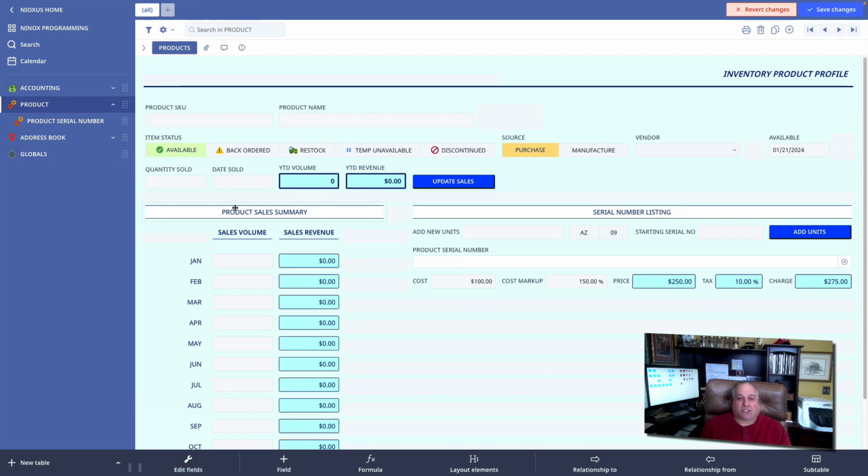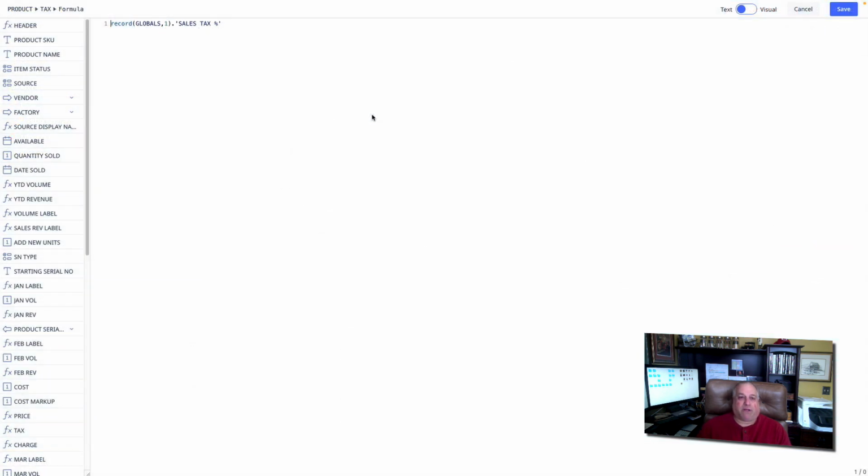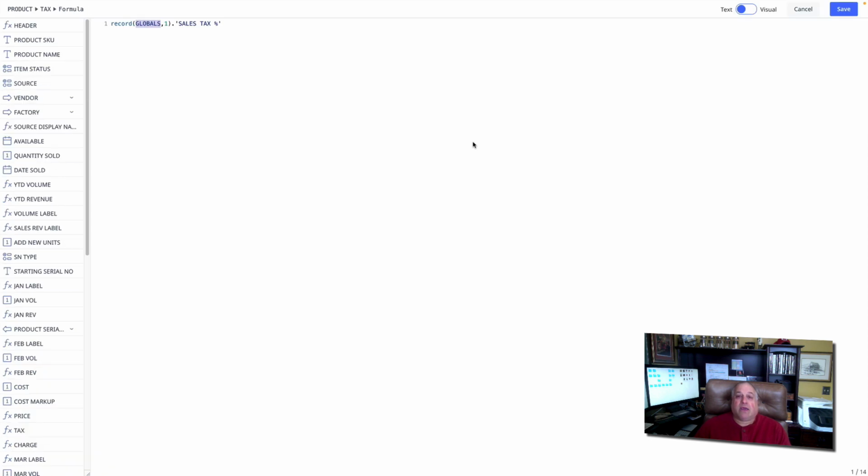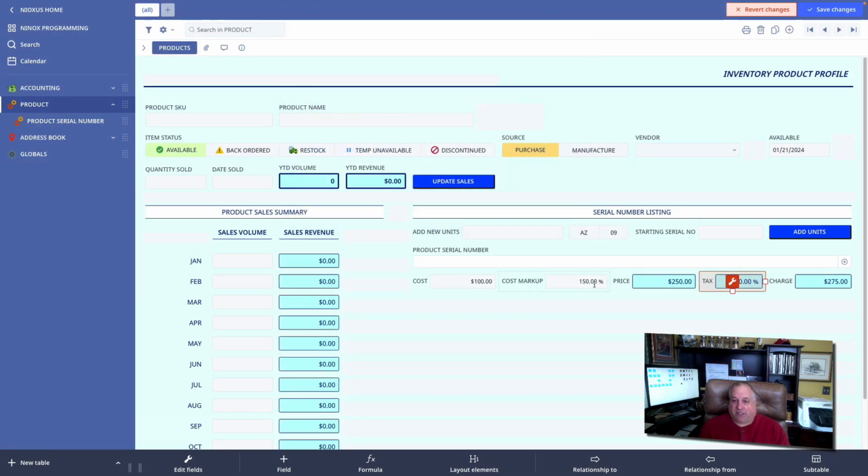Now when we used these two globals, we used them in two different ways. The tax is a formula, and the formula is simply a reference to this field in this record of this table. However, the markup, we use that a little bit differently because we want users to be able to override the default at runtime. So we used a trigger. We'll talk more about triggers in a future class in our training series.